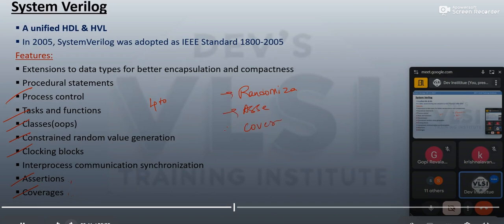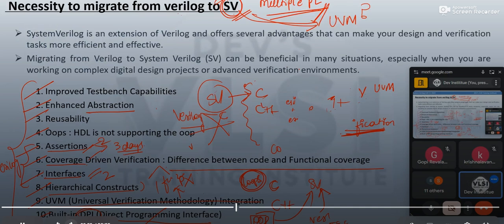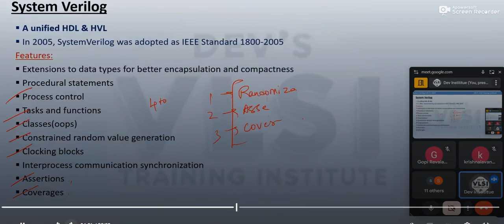Mainly these 3 points. These three are separate topics, so I'm not explaining them in detail here. You can add them under features, because randomization, assertion and coverage are not present in Verilog. This also comes under the advantages.